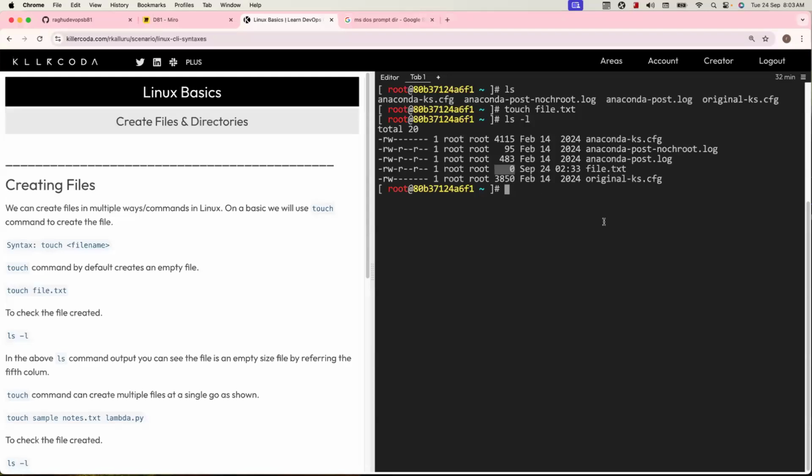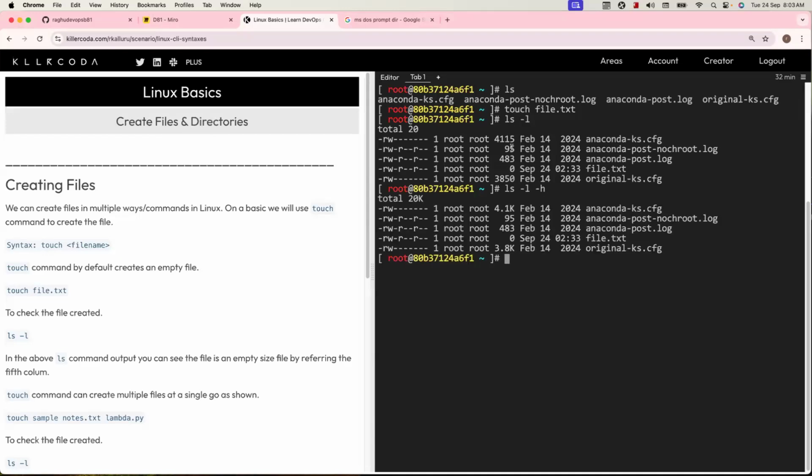Okay. While you're reviewing the sizes, by the way, it usually shows in bytes. If you want some human-readable help on this, so kilobytes, bytes, and things like that. Now you can see this is 4.1 kilobytes, this is 3.8 kilobytes. If it is MB, it will show in MBs, GBs, like that. H is also a useful option sometimes on the ls for the size.